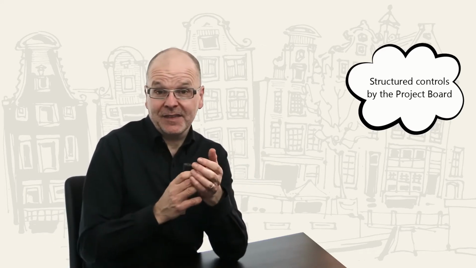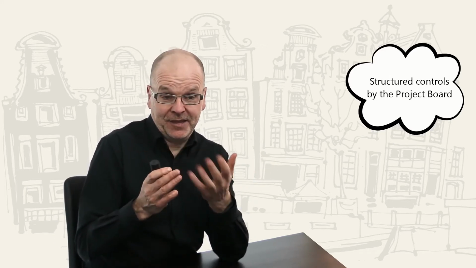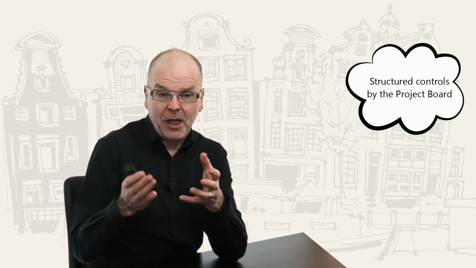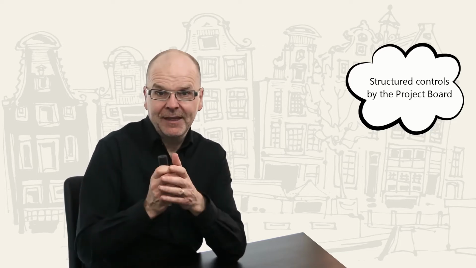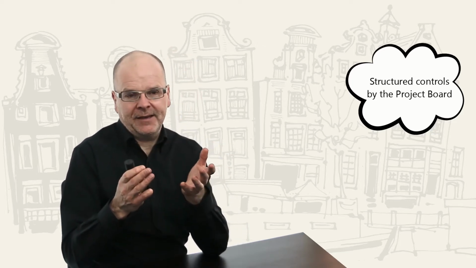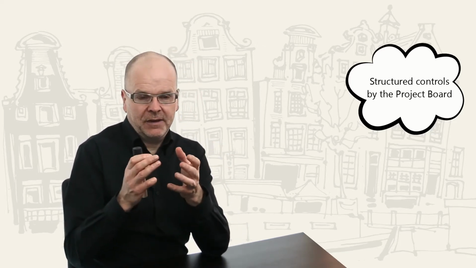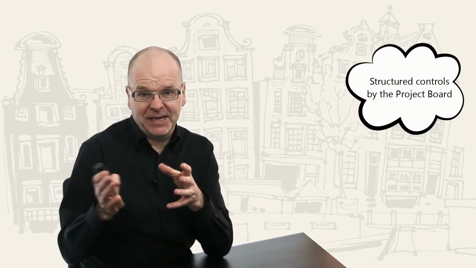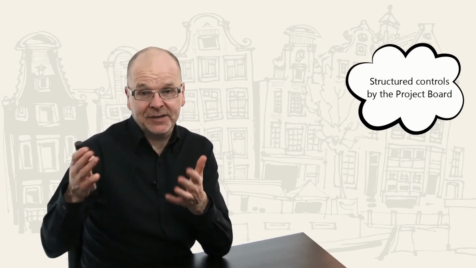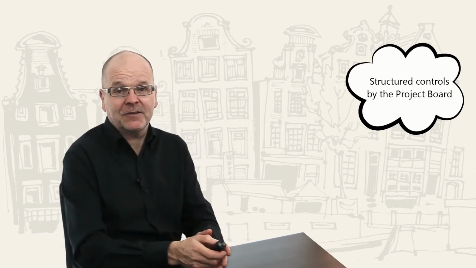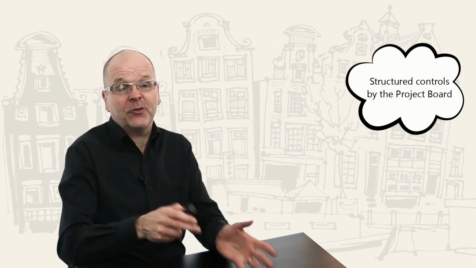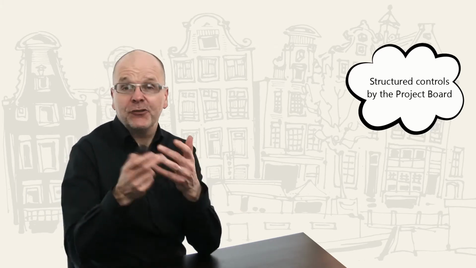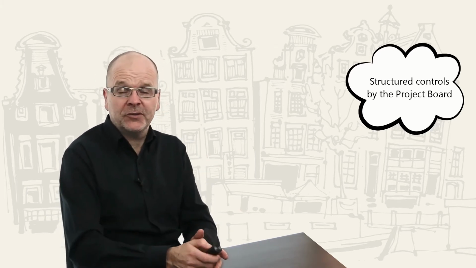They can check the business case to see if the project is still worth doing, and an overview of the risks, maybe it's become too risky or maybe it's still okay. And of course, they can decide to even have a quick look at the next stage plan, even though they're never going to detail it, but they should have an idea of what to expect in the next plan as well. And then using that, they can decide whether to allow the project to continue or not. So it's really a control point for the project board as well.